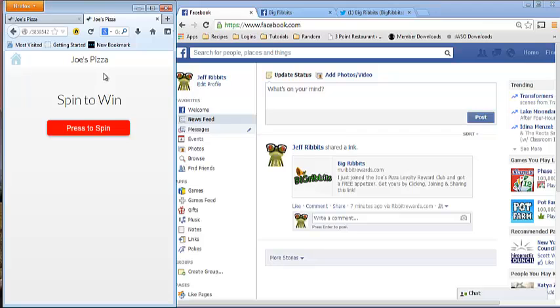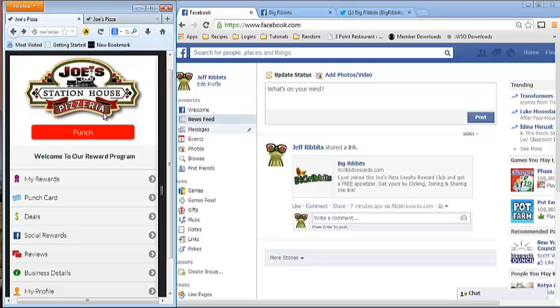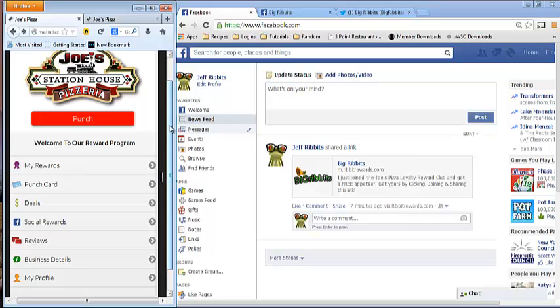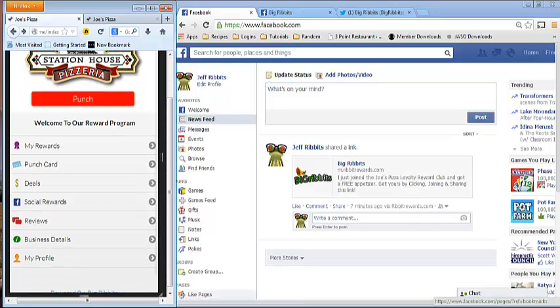There's a couple other things that we've got, but I wanted to show you the main ones and tell you that I don't think there's ever been anything else quite like this. I think this is the next level for loyalty rewards and all of that. I wanted to make this quick, but the next video will be the actual interface on the back that your client would use, how they set all this up. And then the admin part for what you would do as a consultant or marketer, and how you'd be able to set up your clients and so forth.